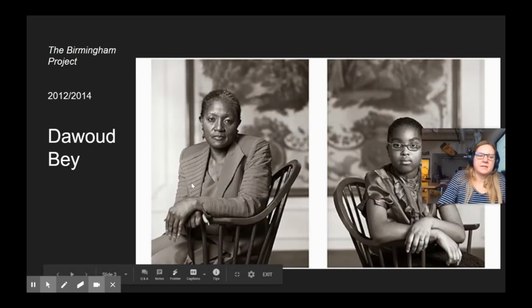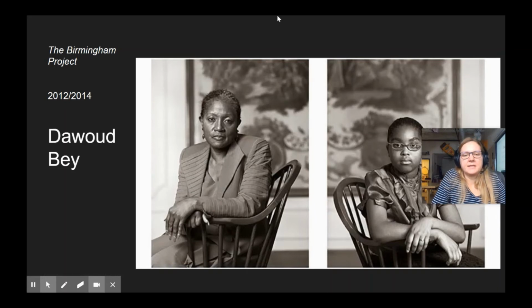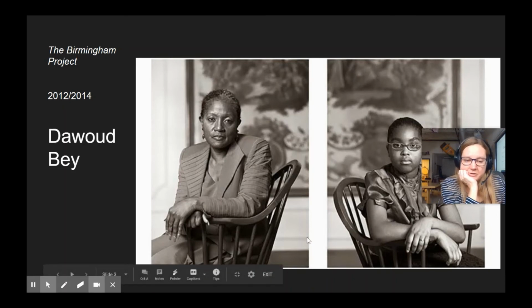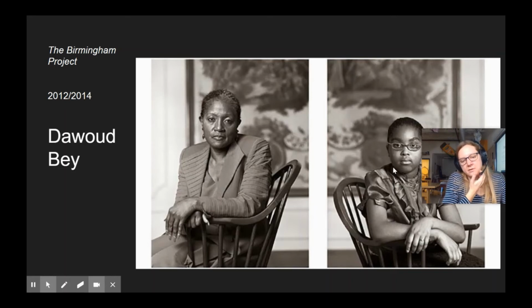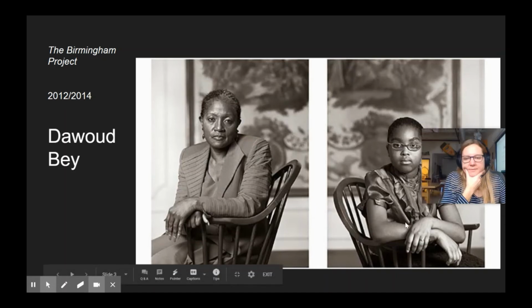Okay, so let's look at the next artist. This one is called the Birmingham Project by Dawoud Bey. And in this project, he was looking at the people who died during an attack at a church in Birmingham. And there were 4 girls that had passed away. And what he did was take a girl of the same age as the one who was killed, and then did a photograph of maybe what she would have looked like if she were alive today. So this is a diptych, and it's created because obviously the girls are not alive, but it is showing a what-if scenario. And so the diptych, notice how the chairs are facing outward, but the eyes are facing forward. And notice how he's connecting the background right here visually and using the black and white.